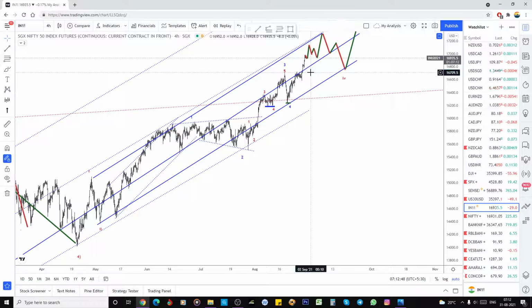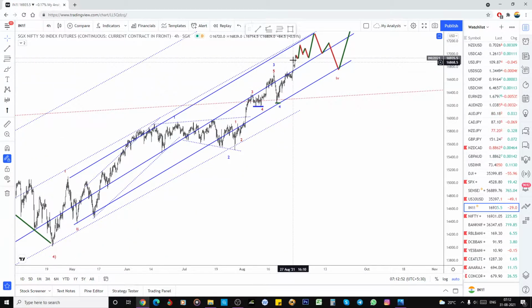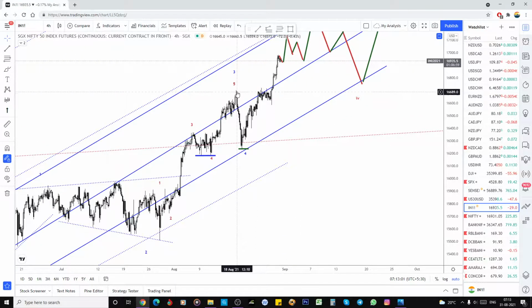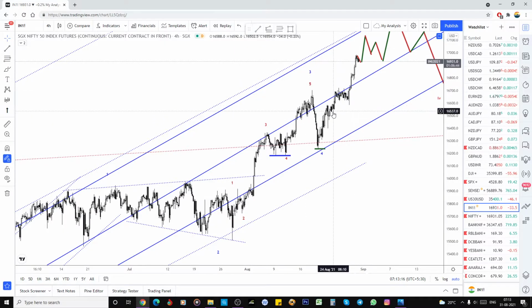And as I said, I informed you each and every time, there is no sell signal so far. It is in a buy and it is very bullish. Here I got exactly the sell signal, and it fell around 500 points. Later onwards, it's not looking like an impulsive wave, and yesterday also I informed that later onwards it will become an impulsive wave. So far it's doing like that only.